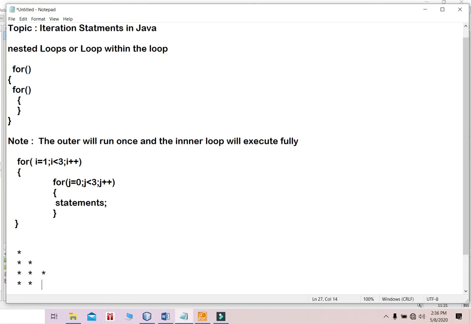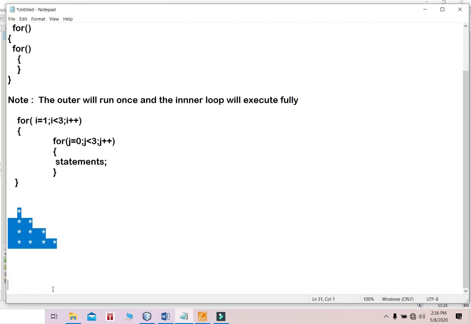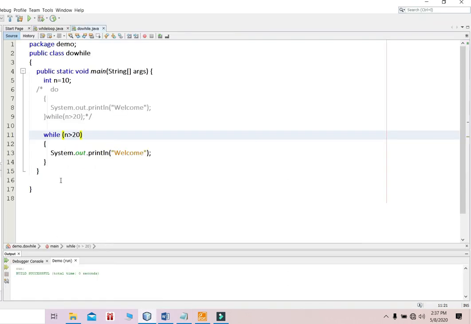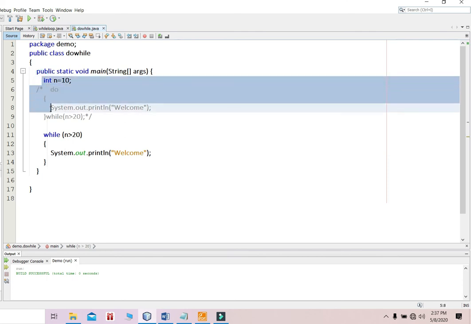Star star star. This is the pattern which we want to draw, and it can be drawn with the help of nested loops. There will be two loops which will give us a pattern of this kind. One will be applicable to handle the columns and another will be responsible for the rows. Let us take a live demonstration of this.